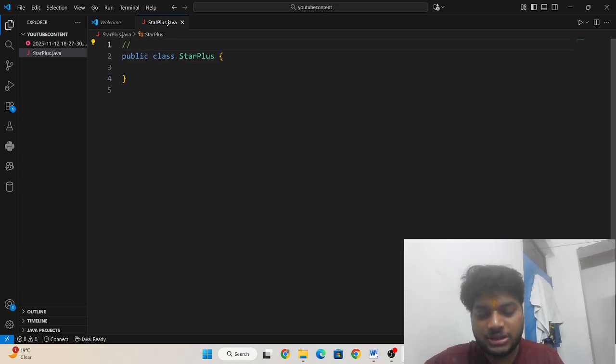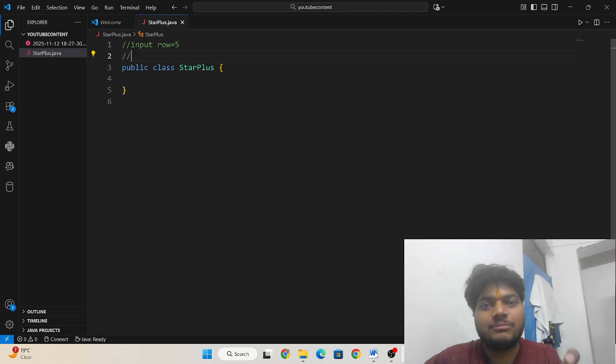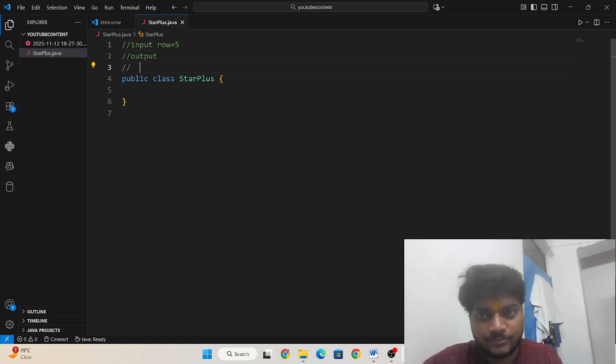First, the problem statement: if the user enters the number of rows as 5, it is recommended to enter an odd number only. The output will be this one.